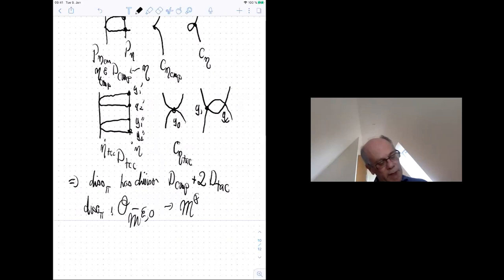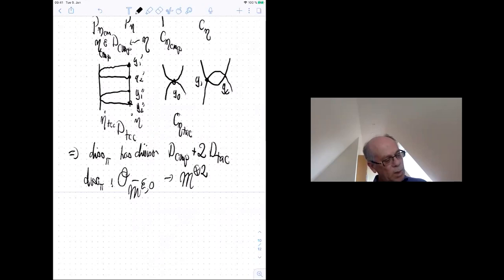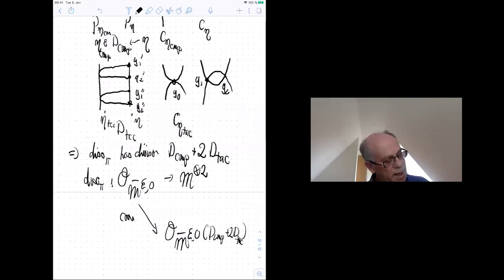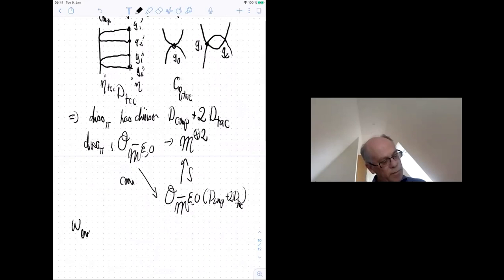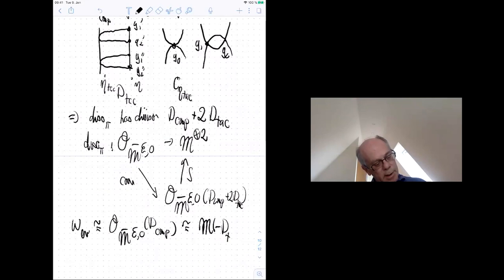And so since the divisor of the discriminant is this, that says that the discriminant compared with the canonical map gives you an isomorphism here. And so what does that do? That gives you this isomorphism. This is isomorphic to O twisted by D cusp. And this isomorphism tells you that this is isomorphic to M twisted by minus D tack, tensor 2. Well, there we are. This is my L tensor 2. And this is my rho.